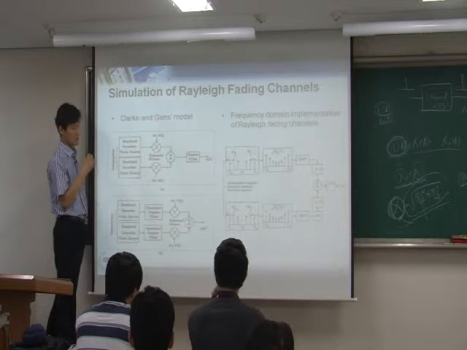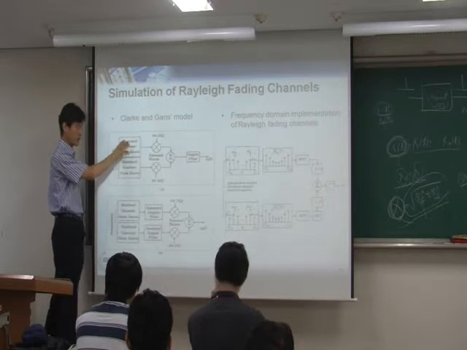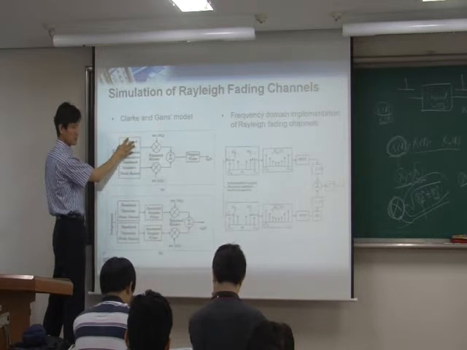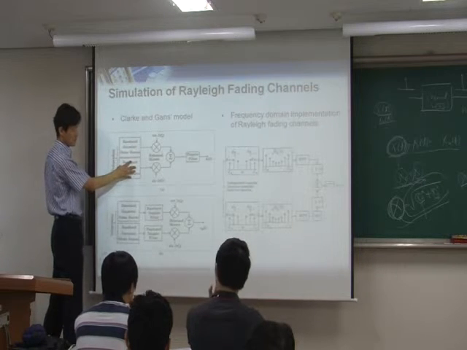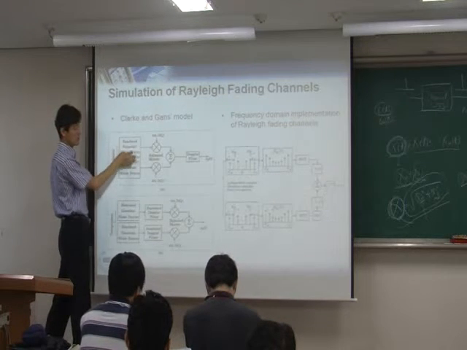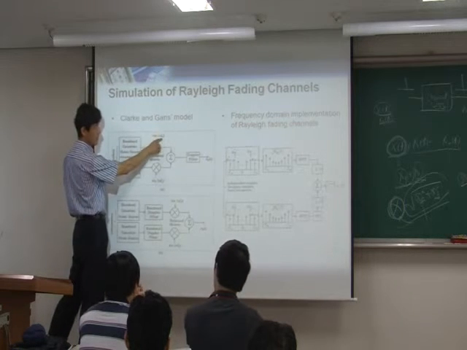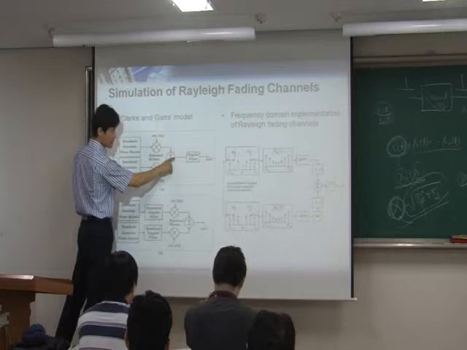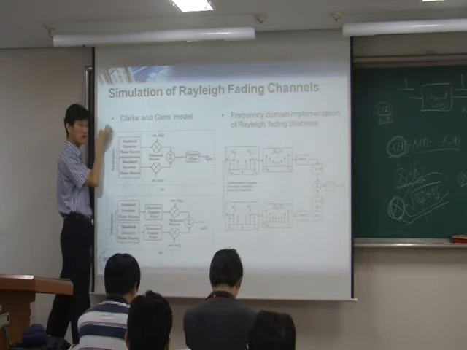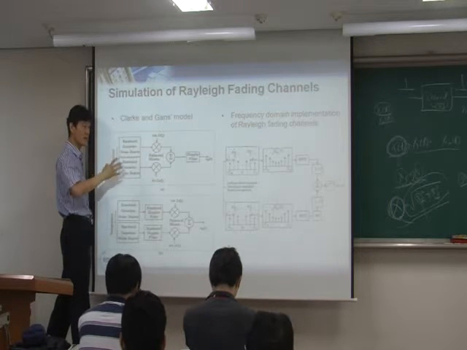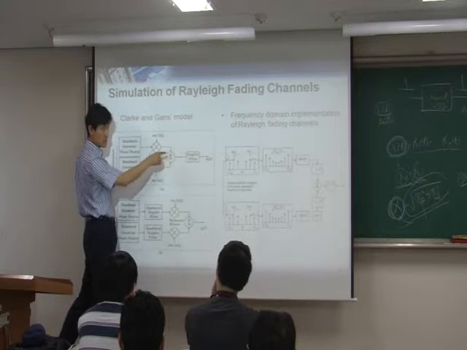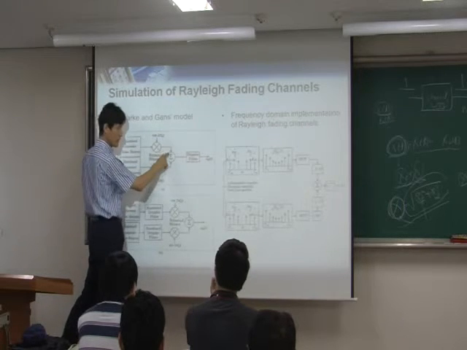In MATLAB, for example, you can run the randn function that will make Gaussian random samples. So you have a Gaussian sample generator, and you have another Gaussian sample generator, and you generate as many samples as you like for both of them. You multiply by a certain carrier frequency, cosine and sine, and then you add it. Now the thing is that this is a random generator. Whenever you run it again, this will create different random samples. So there's randomness here. You add it together because that's complex: this is real, this is imaginary. And then you get it.